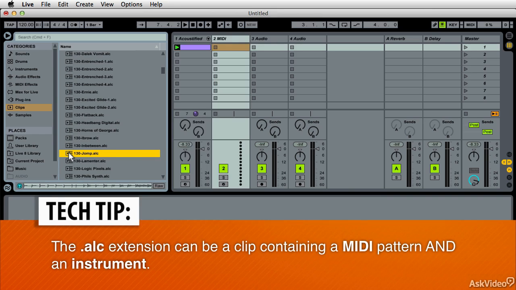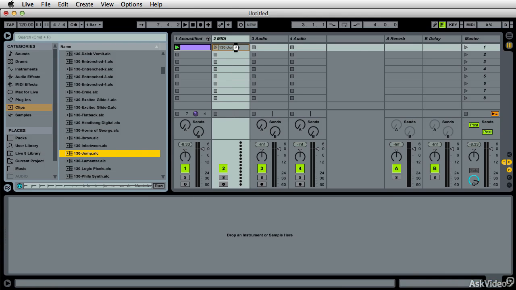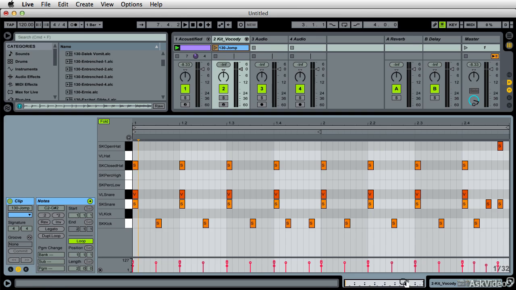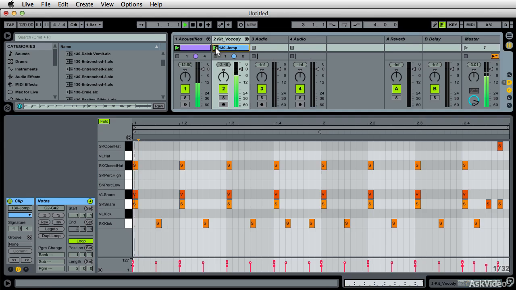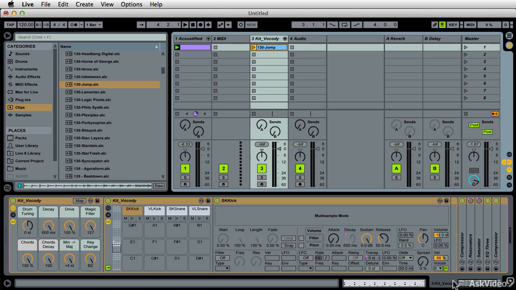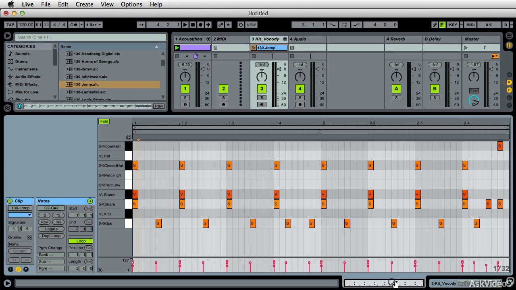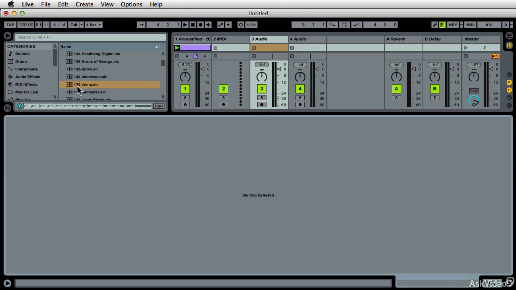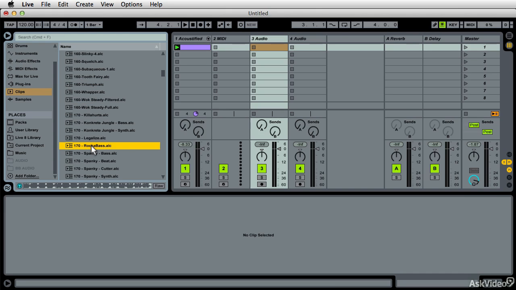Okay, now this is kind of a clip that is already MIDI. So if I add this clip here, I already have a MIDI pattern programmed. So if I play the two together, okay, here's a little point of confusion. What if I take the MIDI track and add it to an audio track? It lets me, but it changes it into a MIDI track. You see I have an instrument and a MIDI clip. So there are certain clips that are MIDI patterns already.